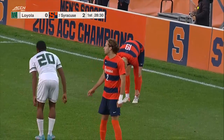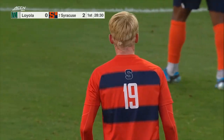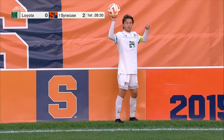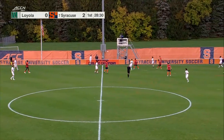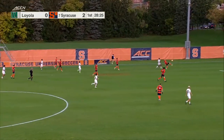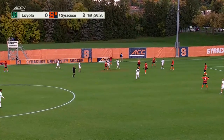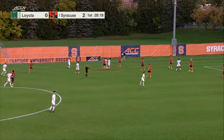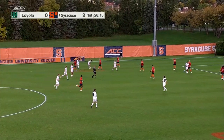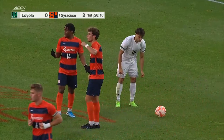Kicked the ball out, said that he was chopped down by a Loyola player, but tackles going both ways, especially for a team that in the Patriot League, Loyola leads in fouls committed, 188th of 203 total, if you want to broaden it to NCAA. Annie, you mentioned it earlier. Syracuse has conceded the most fouls in college soccer, so you expect to see a lot more of that as the game boils on. With the Greyhounds, though, something head coach Nichols said before this game was that one of their biggest issues could be giving up silly frustration fouls.